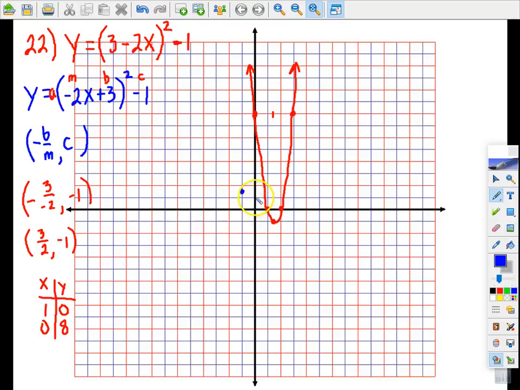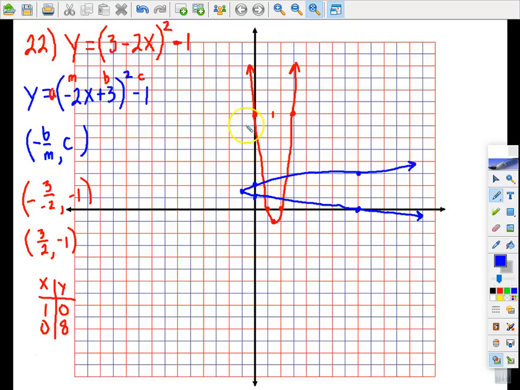Okay, this point on the red graph is 1, 0. So on the blue, I'm going to do 0, 1. This is 2, 0. So plot 0, 2. Okay, way up here is 0, 8. So for the inverse, you're going to plot 8, 0. And over here, this is 3, 8. So you need to plot 8, 3 for the inverse. And so these blue dots that'll be connected, this skinny parabola that is opening to the right, will represent the inverse of this given relation. So that's your final answer for number 22.